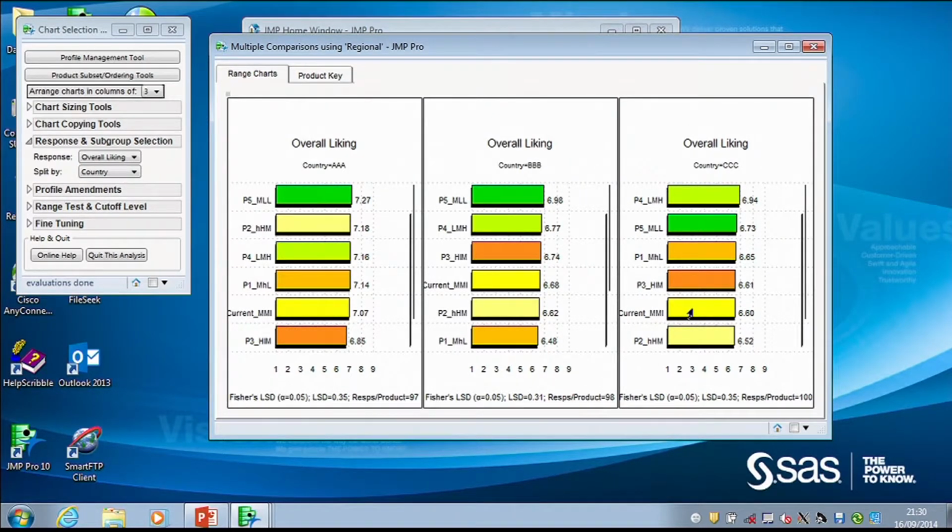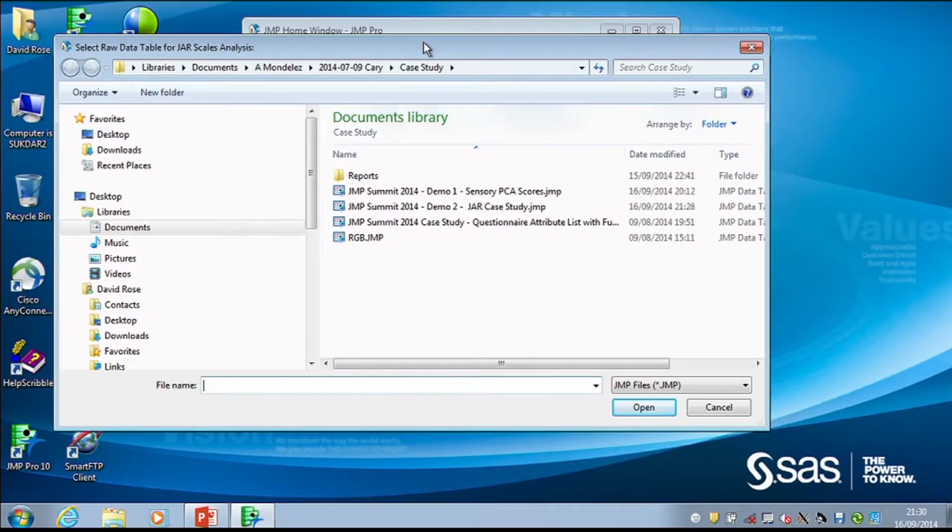That's just to set the scene for how these products compare. Remember that P5 is the best one, Ps 1, 2 and 3 are pretty much on a par at the lower end of the scale, and that overall P1 is the least liked of the 6 products. Now, what I want to do with that is to try to relate the jar scales which I've got to the overall acceptance score, which we've just been looking at a few seconds ago. I'm not going to spend too long on this one because, as Jeff said a few minutes ago, jar scale analysis involves an awful lot of rather intricate work, and I'll show you just how intricate that can be.